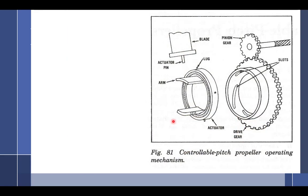All right. So this particular example right here does not have the electric motor. This is really just a little speedometer cable in there. Remember, this is all stationary. So this is a bearing, and that bearing is going in there with a little pin. The pin goes into the little slots right here, and as this moves, it is going to push this forward or back.